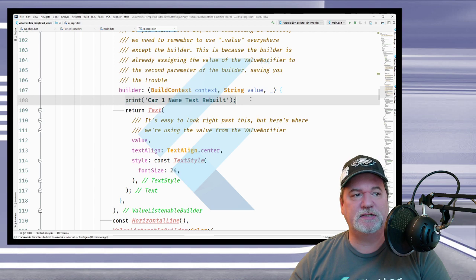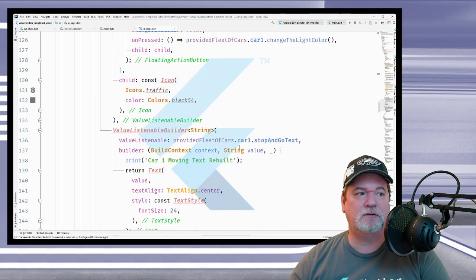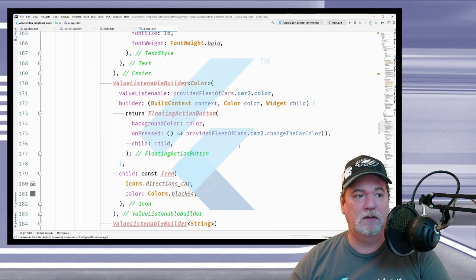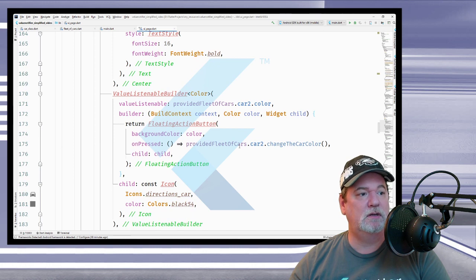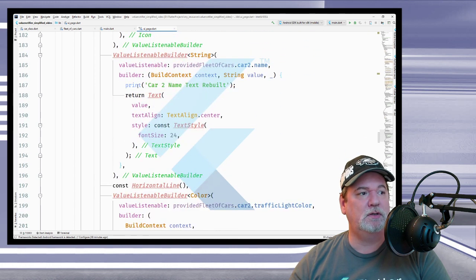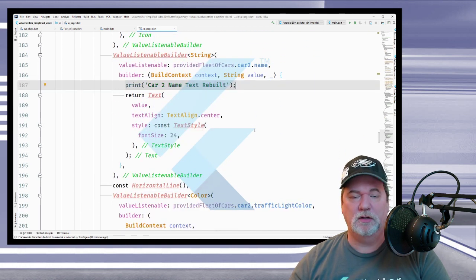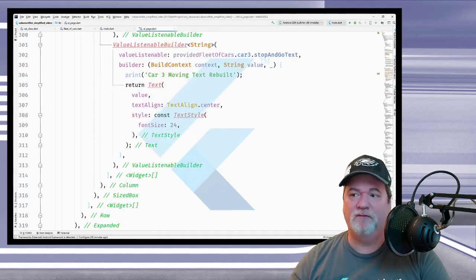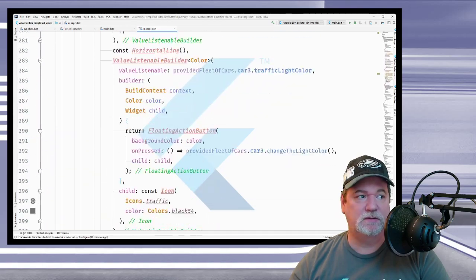You can see every single time this builder function fires, and you will see every single time any of the other builder functions fire that have strings. So there's a color one, and here is the one for car number 2 name text. So we have a bunch of these things.